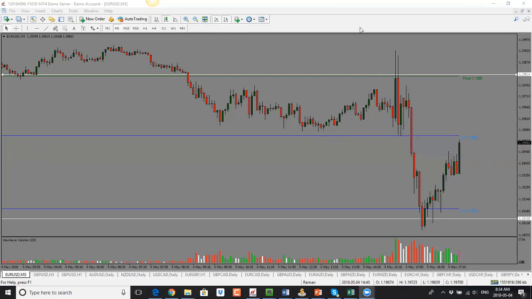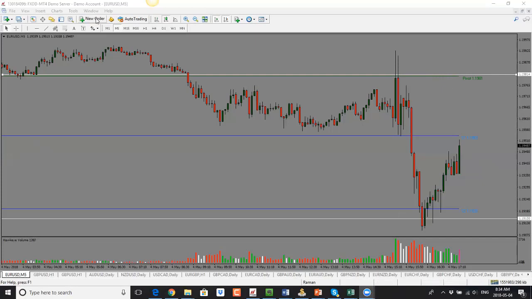So the best thing to do in that case is to identify a level, or let's say you wanted to place a trade at the pivot point because you expect the price to pull back into the pivot point and then drop. So if you wanted to place a trade right here, for prices here at the moment, you need to wait for the price to go here. You don't have time. This is when we use the pending orders, right?